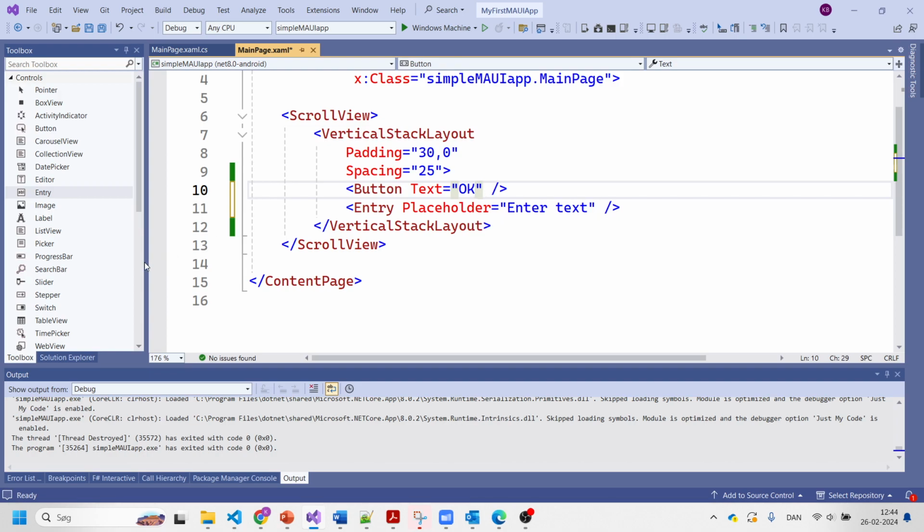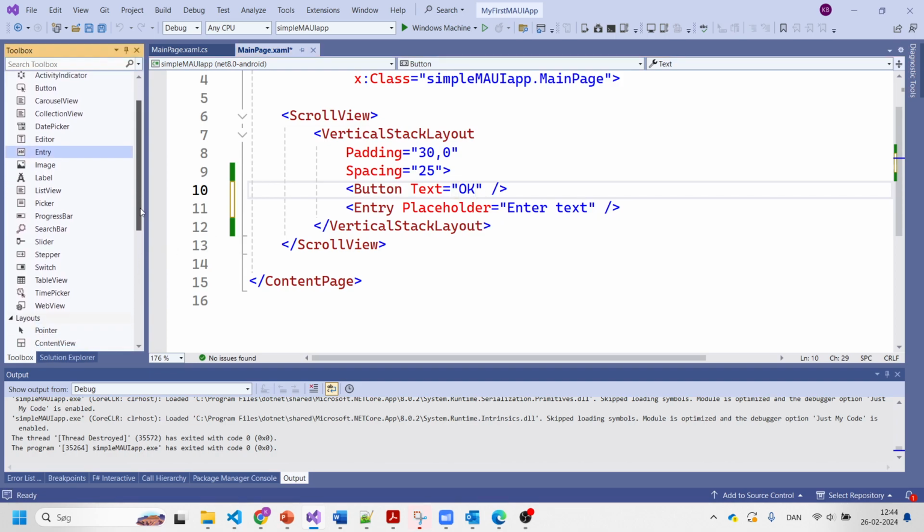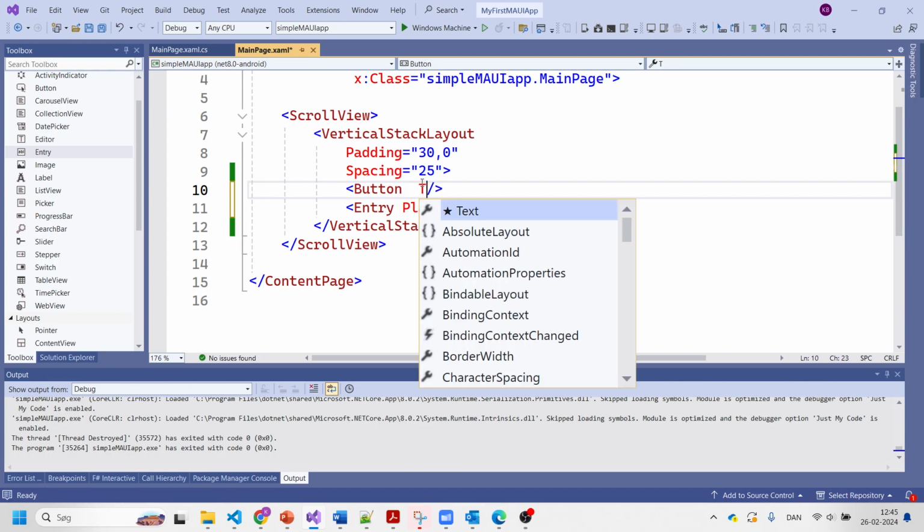Then put in a couple of radio buttons. So you see, even though I don't have a visual editor, I get quite a lot of help from here. For instance, if I delete this, I get all kinds of IntelliSense here.